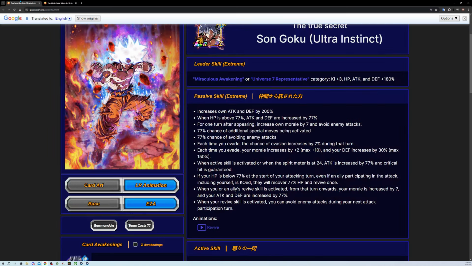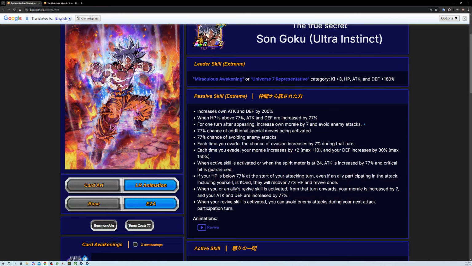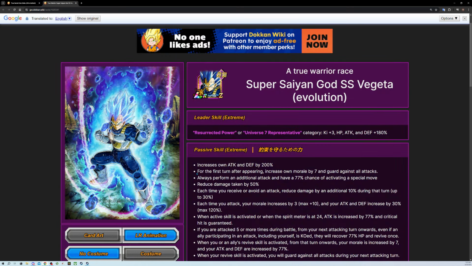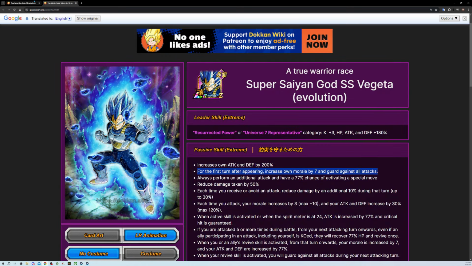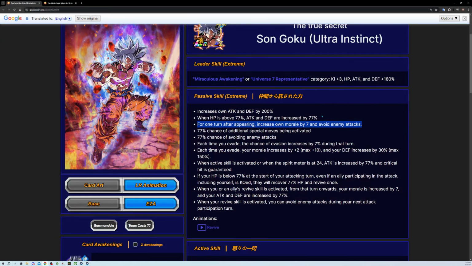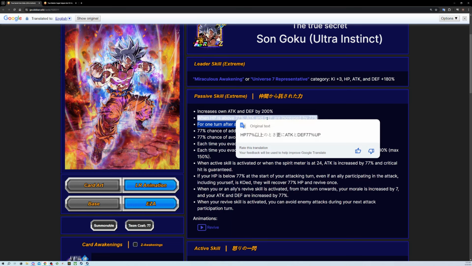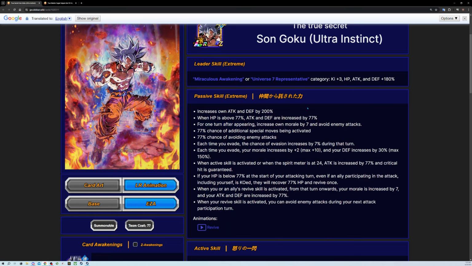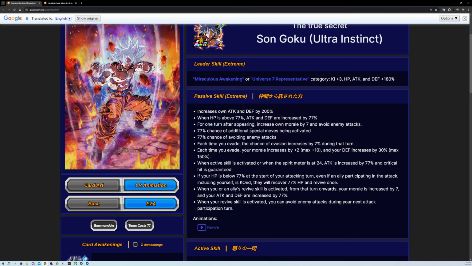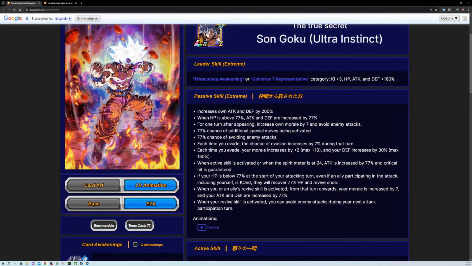Both units have a turn 1 sort of like passive. So MUI Goku gets guaranteed dodge. Super Saiyan Blue Evolution Vegeta gets guarding all attacks. They both get 7 key. Yeah, right here they kind of like swapped it over. When HP is 77% or above, I'm assuming, it increases attack and defense by 77%. 77% chance of getting an additional super attack. Again, it's literally just the same thing.